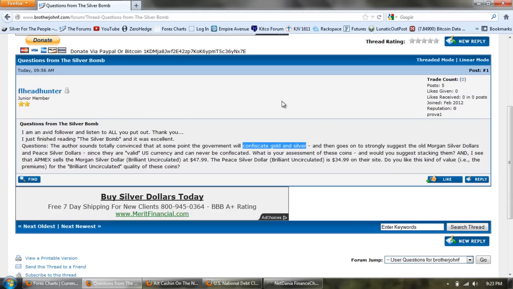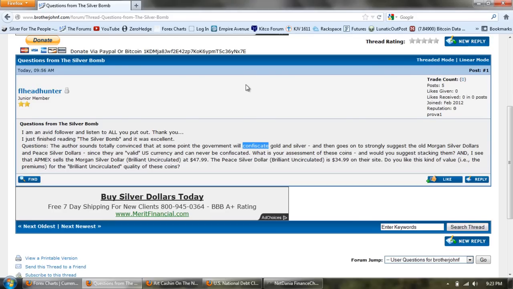And you have to remember that this term, confiscate, is actually not accurate as well. The government didn't confiscate, and you can go to Zero Hedge. A recent article tonight is about gold confiscation. But actually, it wasn't confiscation. What the government did was they passed a law that said that you had to sell them your metal. Of course, confiscation means they just come and take it. They didn't come and take it.